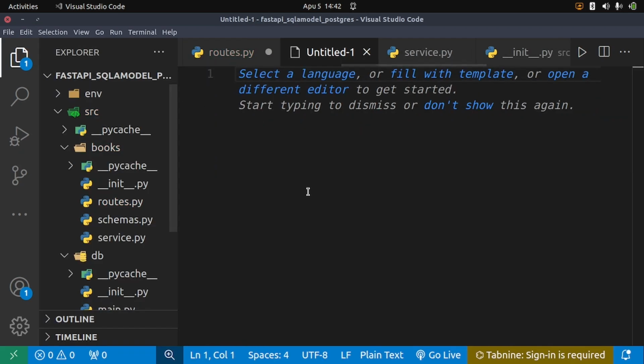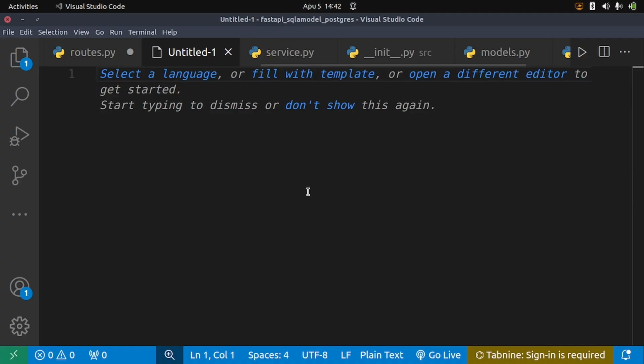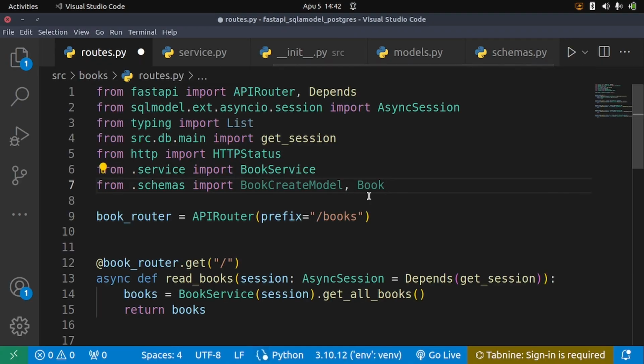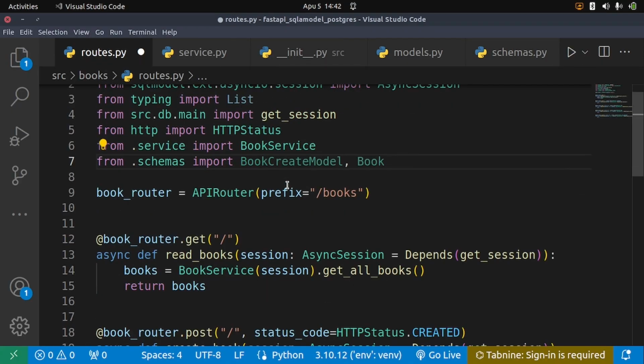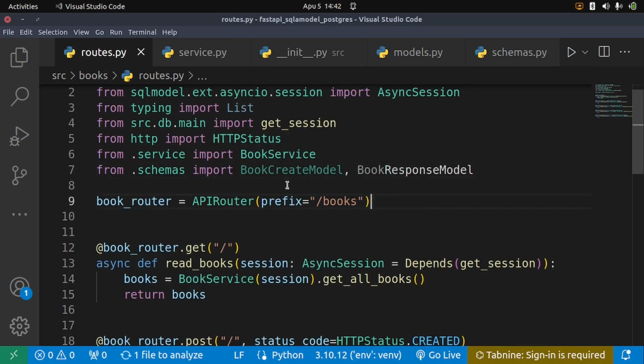Once that is done, I am now going to make use of our book response model by defining that this API endpoint for getting all books is going to return a list of book response model items. So it's going to serialize them and turn them into the JSON format.